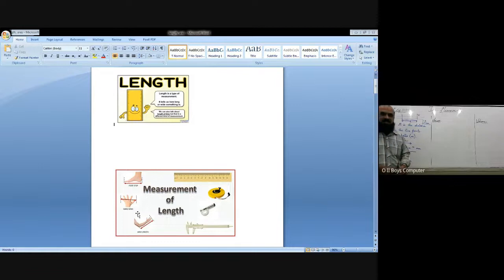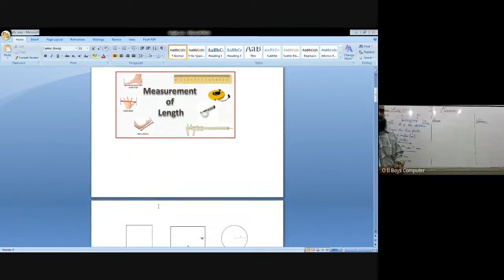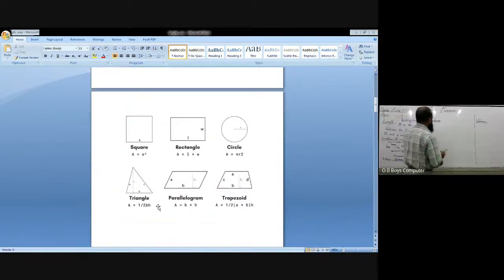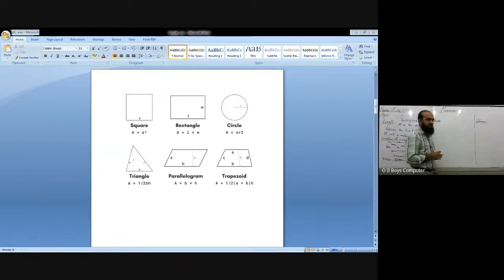What is the area of an object? Area is actually concerned with mostly the 2D shapes. 2D shapes means which have two dimensions, the lengths and the widths. We are familiar with most of the figures which are regular in shapes, and these are mostly the triangles, rectangles, squares, trapezium, parallelogram, rhombus. These are called the circle. These are called the 2D shapes.